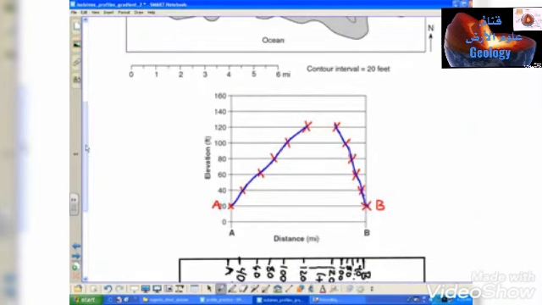And so now, connect that. I don't want to make it all the way to the 140 line because there would have to have been a 140 contour line, and there was not. And it didn't just skirt right along the 120. So I know that my line has to go somewhere right between 120 and 140, like it does here. Okay, so that's it in a nutshell, and it's all done.